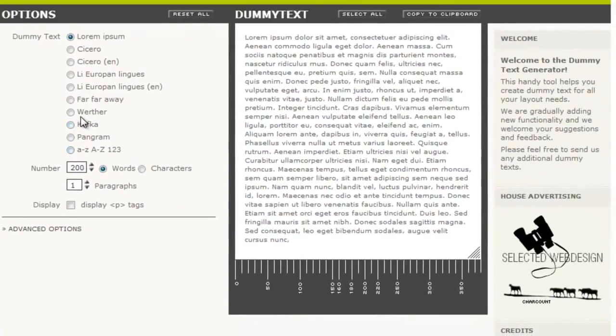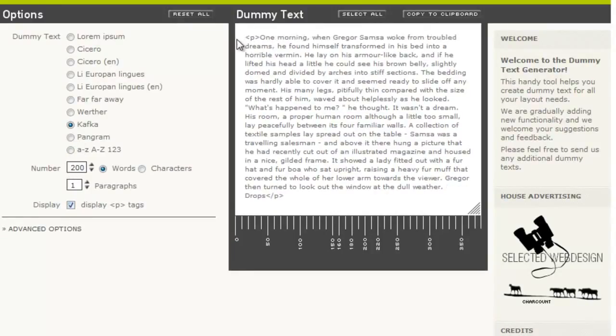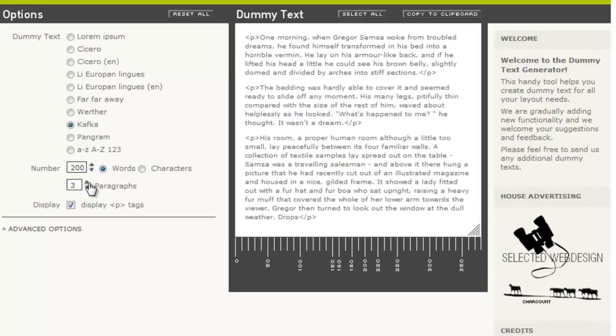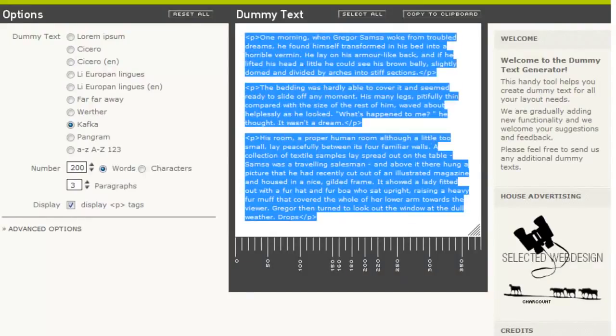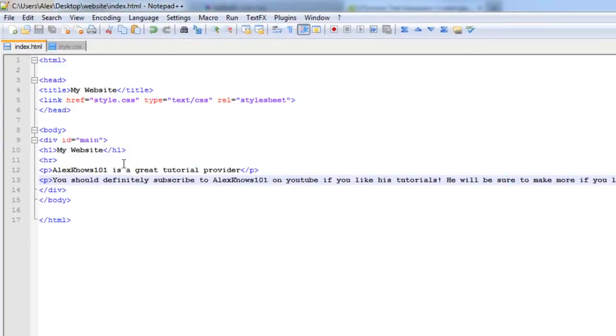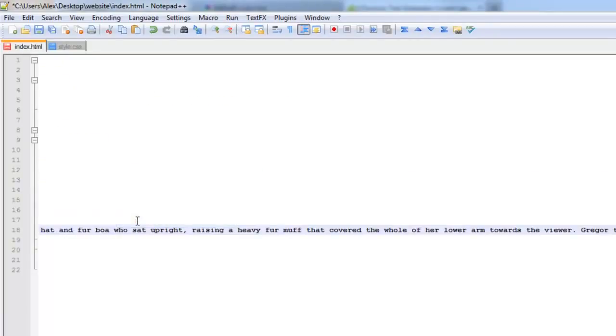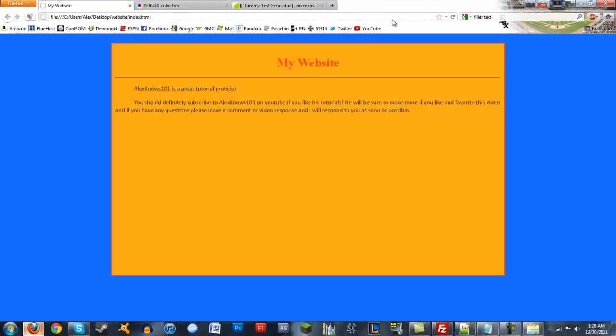We're going to go here and grab just some paragraphs, and this one will even automatically add these paragraph tags to it for you. I'll set it 200 words, 3 paragraphs, sure. Let me just copy and paste that in there quick because I'm too lazy to type it all out. Obviously, if you have your own website, you can type it full of information about maybe your business or yourself or whatever you want it to be. But now we have all these tags here, so let me save that quick and refresh.